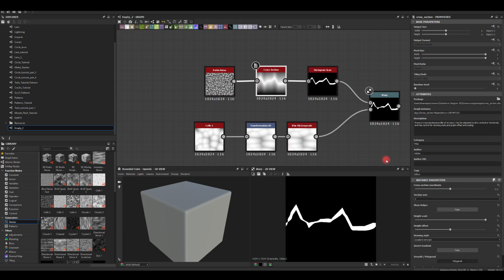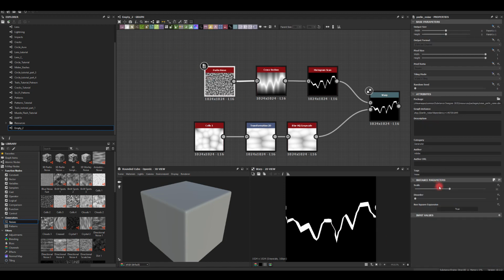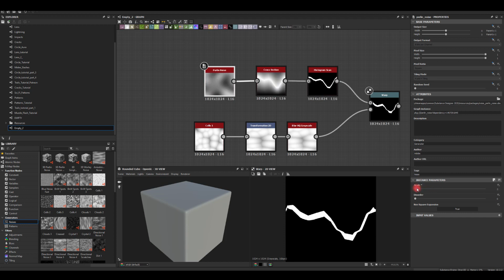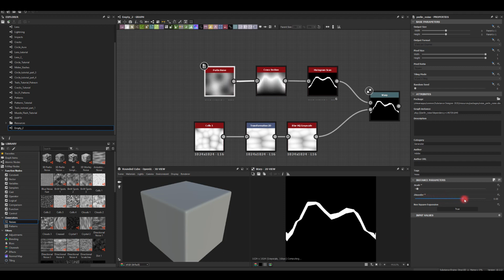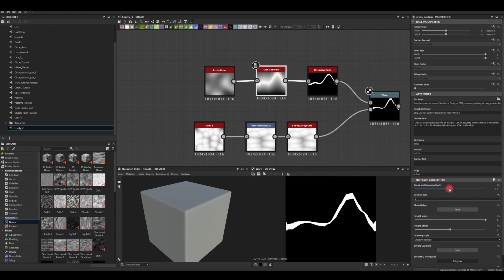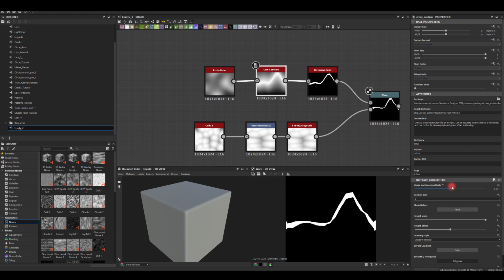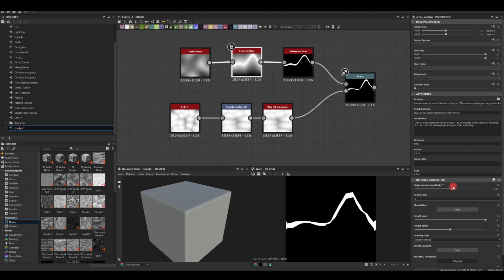Right, so now maybe go back to your cross section and increase the segment amount to, let's try 12. And reducing the scale of the Perlin noise might help with the look of it as well. And now you can play with the disorder to get a slightly different look for your lightning line. Also under cross section, you've got this slider here, and you could use that one as well. Cool. So that's one of the techniques.